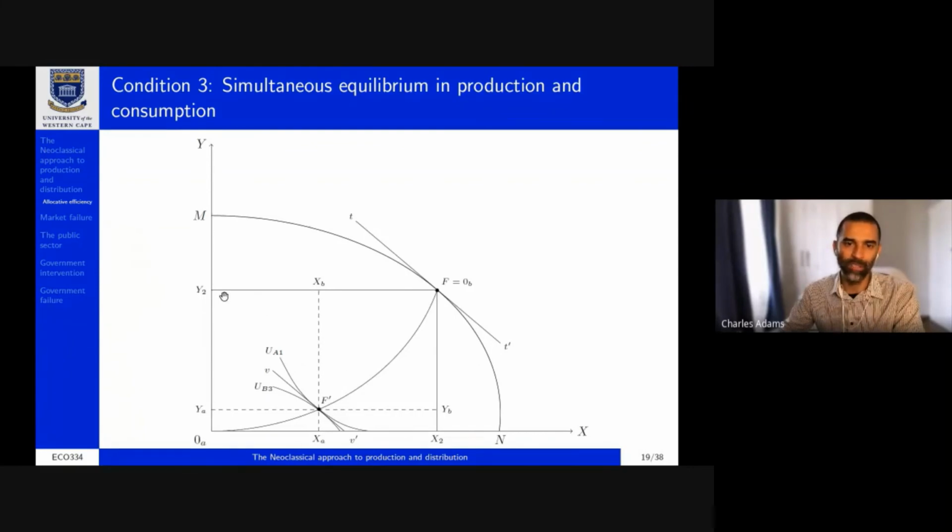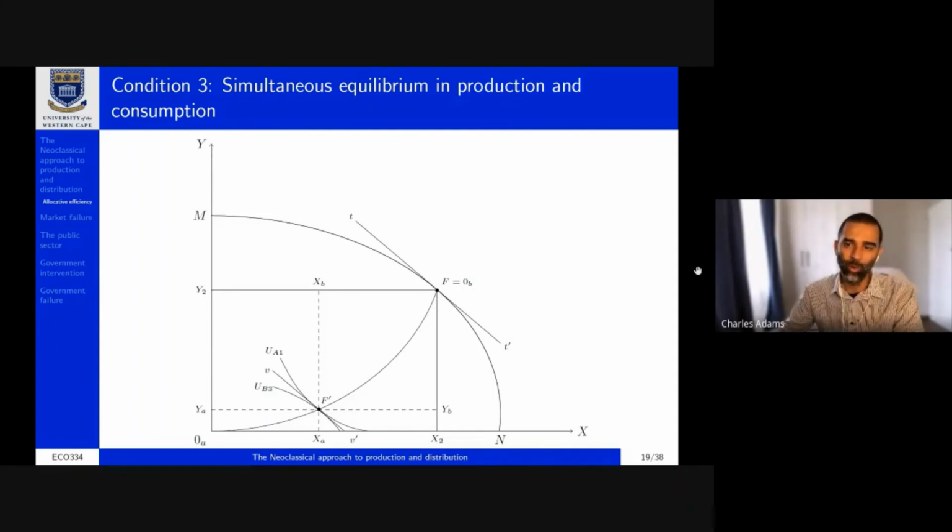Okay? So here we have taken the Edgeworth box for consumption, and we've put it inside of the production possibilities frontier. So remember, I don't think I mentioned this earlier, but the horizontal lines in the Edgeworth box for consumption indicate the total quantities of X and Y available for consumption. So the horizontal lines indicate the total quantities of X that are available for consumption. So this line and this line indicates how much of X can be consumed between A and B, and vertical lines indicate how much of Y can be consumed. That's the total amount that's being produced in this economy, right? And the total of both of those are of course given at this point F over here.